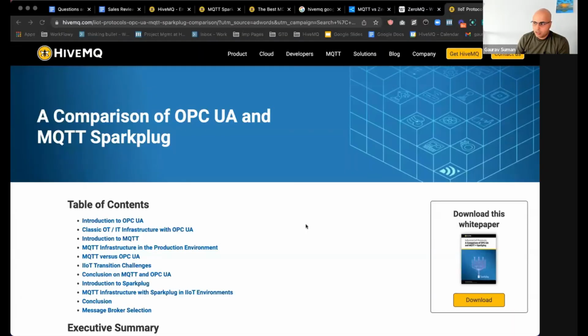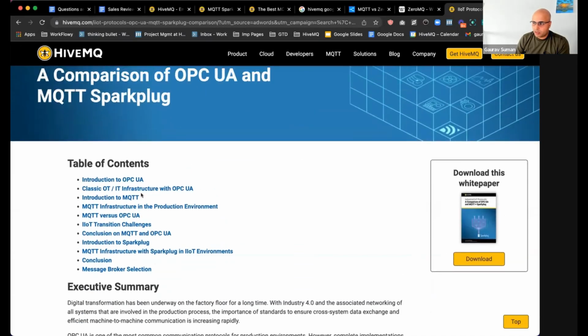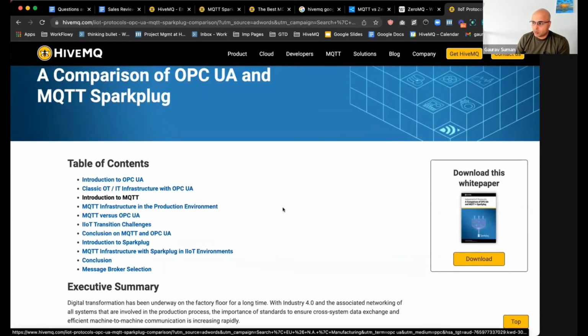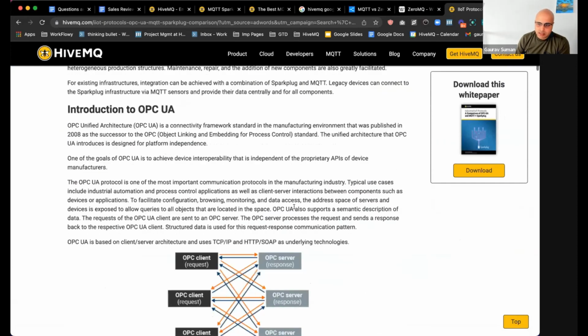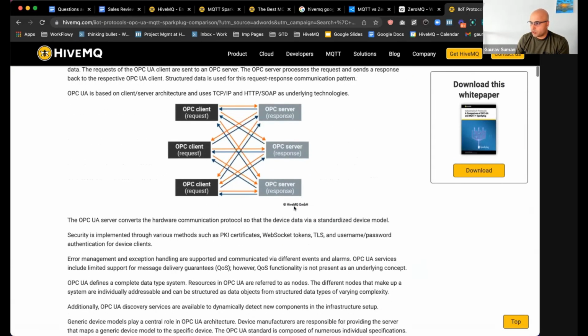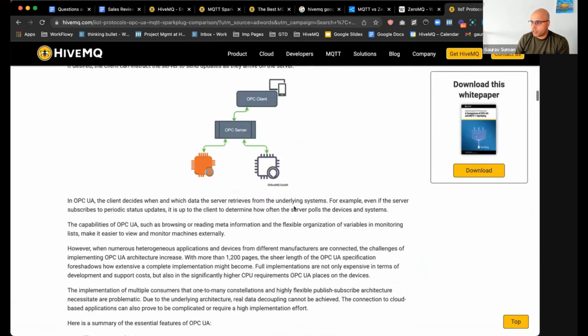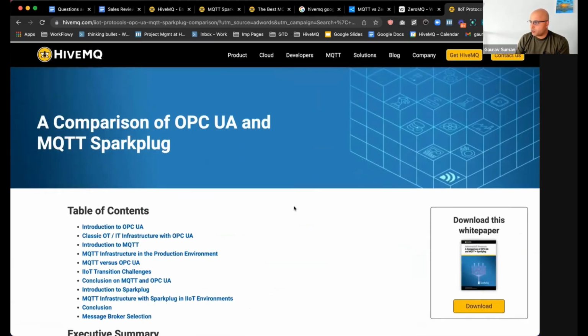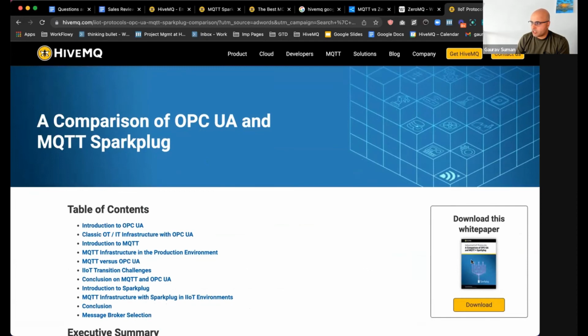Sure. Sounds good. And then I wanted to quickly reference content on our website again, where we detail how MQTT and OPC UA interwork, and as Jens was just explaining, implemented an MQTT broker for OPC UA communication. There's great detail in here, and of course, we have this available as a download, so you're welcome to do that and follow up with us if you have any questions around that.